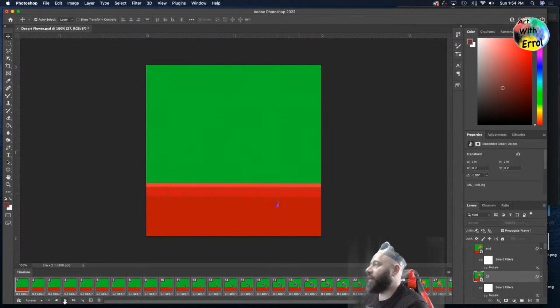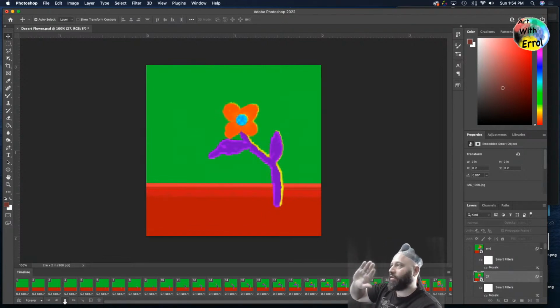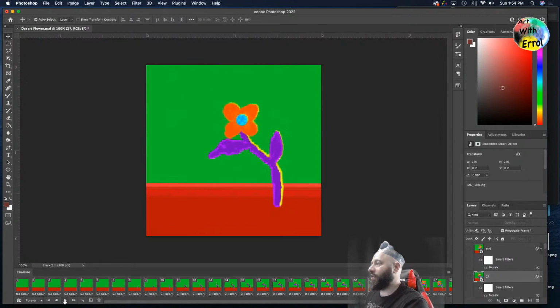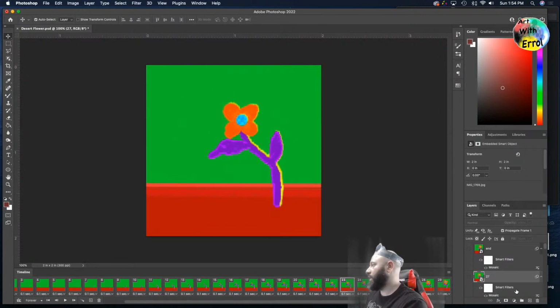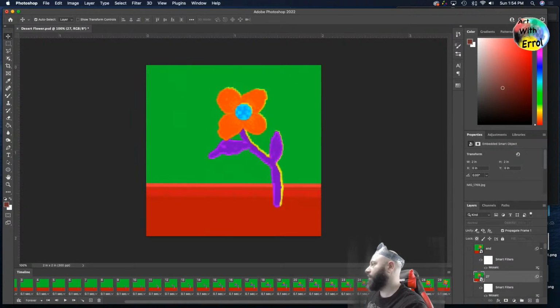And we're going to add some frames. There we go. So we want to slow down the end and actually add frames to make it kind of like sway, you know. So I got an idea on how to do it. So this is what we're going to do. We're going to go all the way to the end. We got the 3 frames, right? Or 4 frames. 1, 2, 3, 4. We're going to tween these. I think if we tween all of those, it should, hold on, from here.